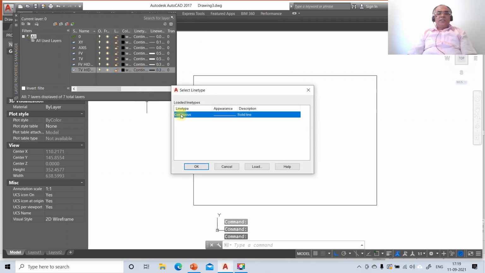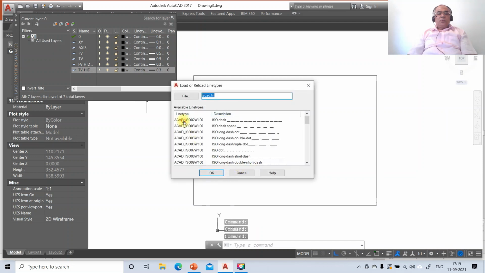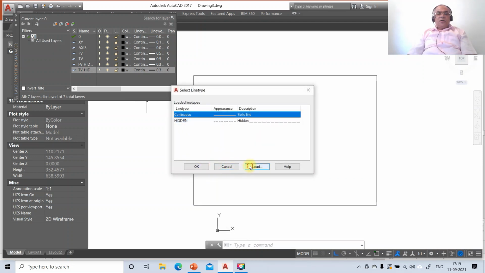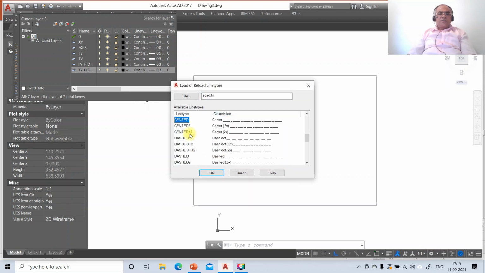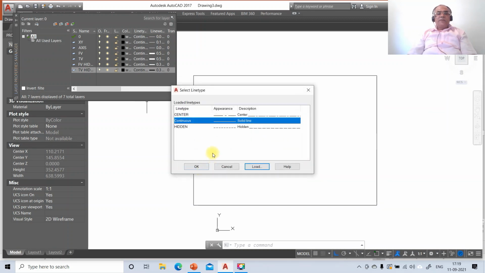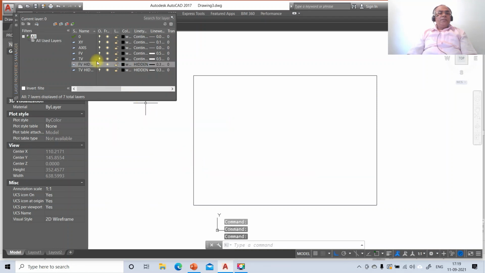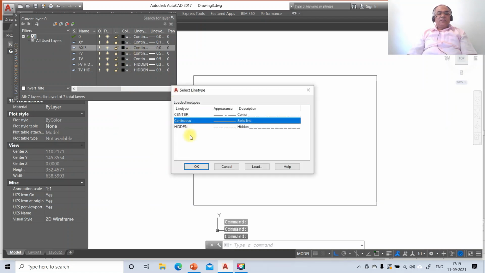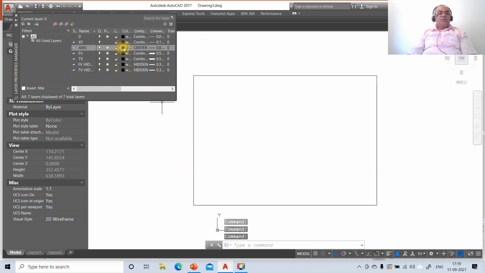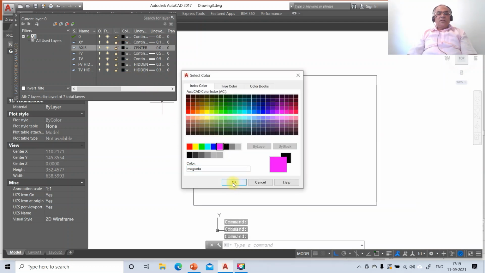Then go to hidden line type, go to hidden and say OK, and similarly click on load, take it to center because the axis is going to have a center line. So you just click on hidden, then you come down to front view hidden, click on the line type of hidden and say OK, and take the axis line type which is continuous here. By default you make it as center, and then the axis line type is going to have magenta color.